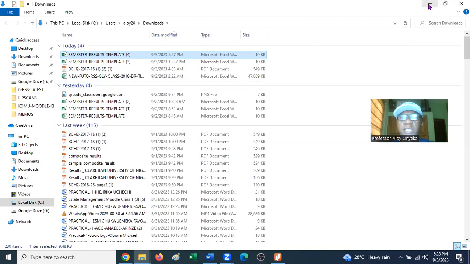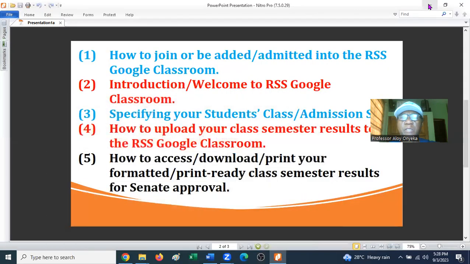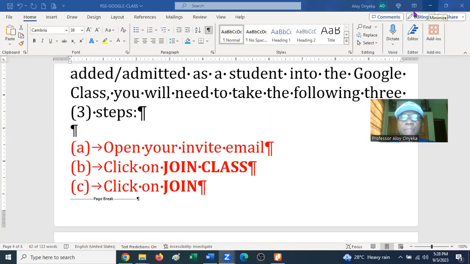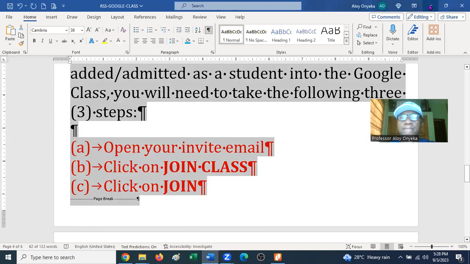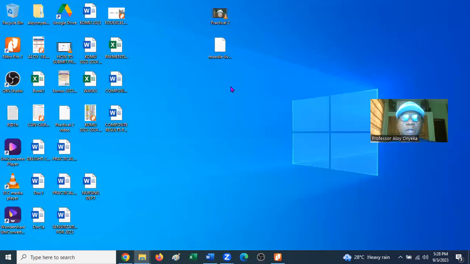So let's get to the desktop. Okay, so now create a folder on this desktop. Remember, I've just copied that file, the template. So I don't want to paste it on my desktop to mix up with other documents. So let's create a folder for you.